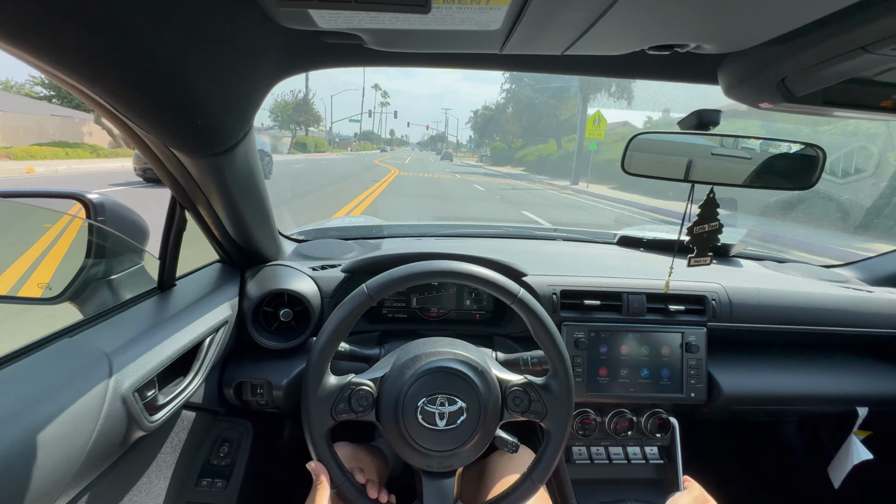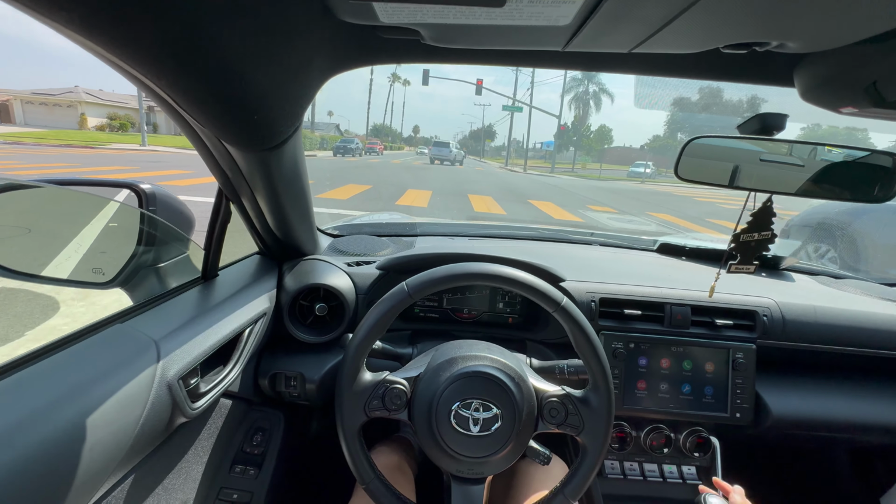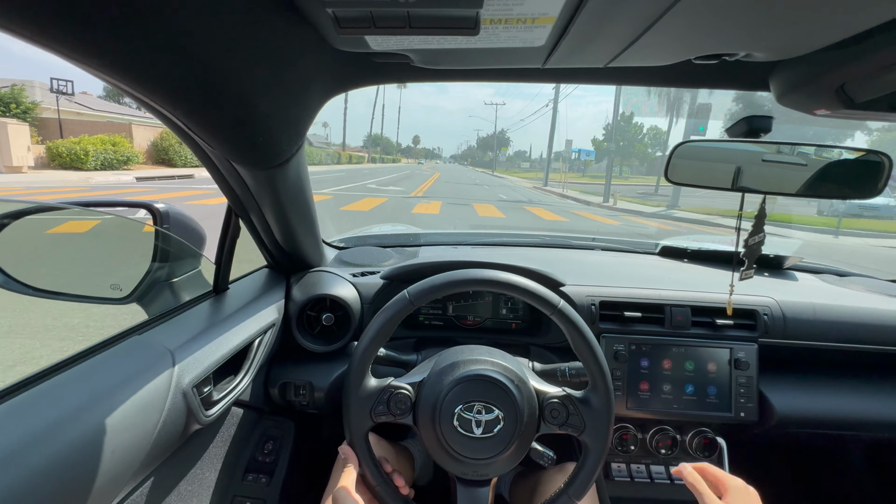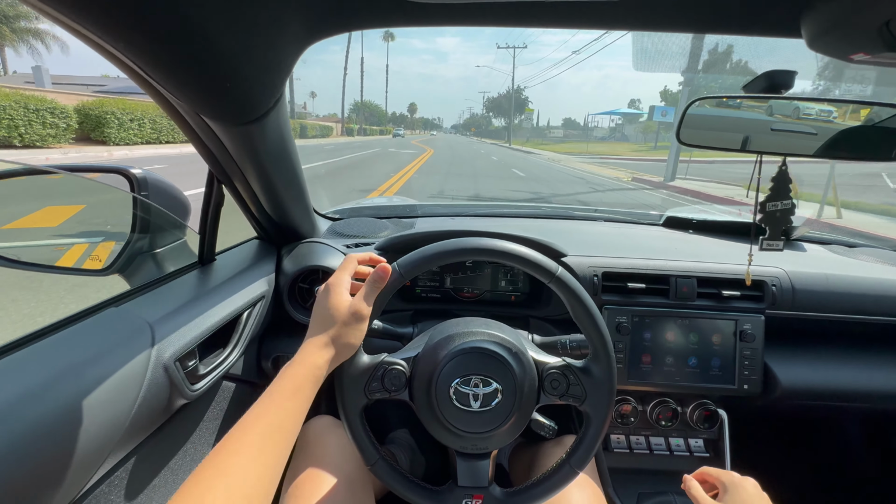This car is so much louder now, especially since it's catless. With the headers, you don't feel a lot of difference without a tune, so that's why getting a tune is a lot better.